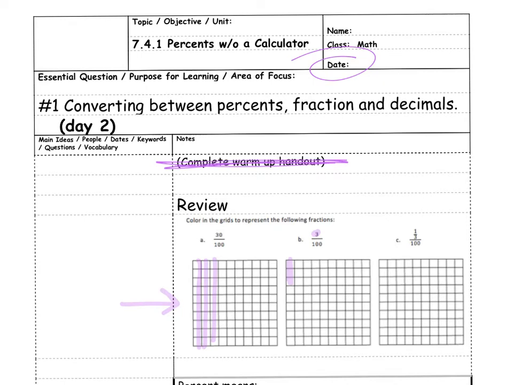So what we're gonna have to do is I know 1/3 is less than 1. So when I think about just a single box, I only want to color in a third of it. So I'm going to divide it into 3 equal pieces, and I'm going to color in just a little bit on top. And there we go. Whenever it's out of 100, we just color in however many numbers are on top.